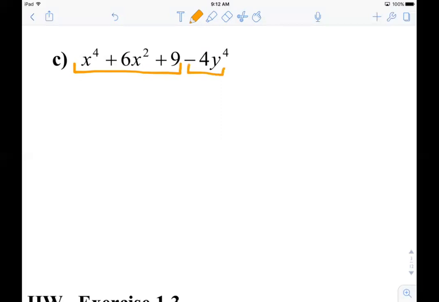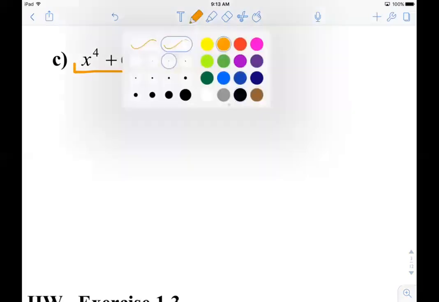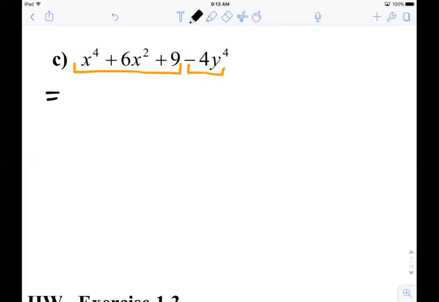but the other 3, those first 3, actually form a trinomial. And we know that they can actually be factored, just like any other simple trinomial. If you spend some time trying to factor that simple trinomial, you'd realize that it works out to x squared plus 3 times another x squared plus 3. So really, I'm going to just factor it as x squared plus 3 and square that whole thing. That's really what that first piece factors into. But then we still have a minus 4y to the power of 4 hanging off the end there. But all of a sudden, even though it looks a bit weird, I have a difference of squares.